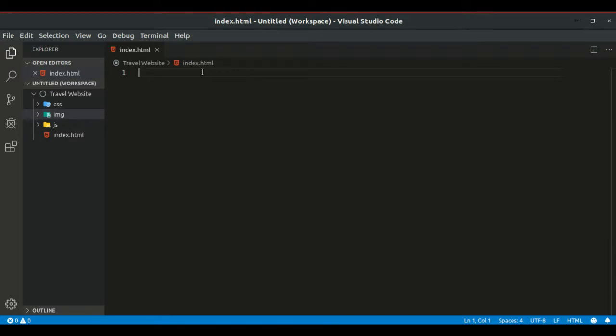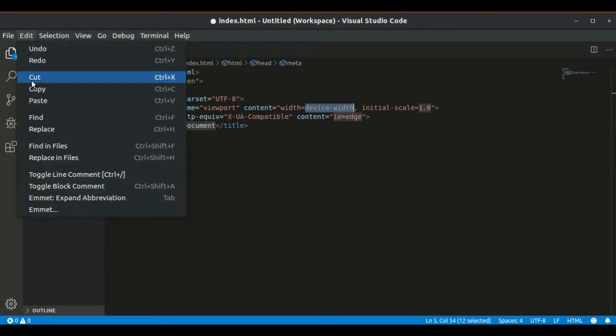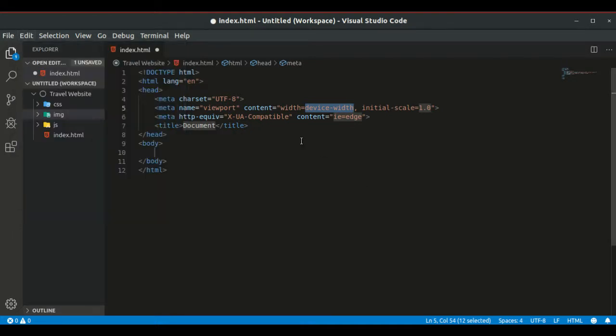Emmet is installed by default in Visual Studio Code. If you're not using Visual Studio Code, then you need to install it in your code editor. If you are using Sublime Text or Atom, I think that is called a plugin.